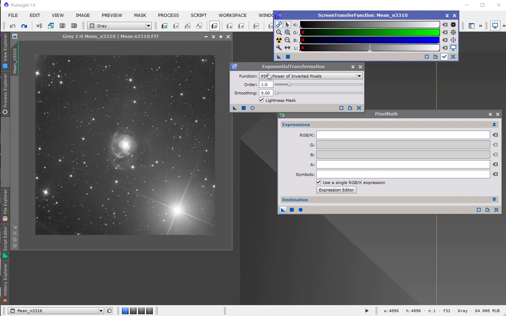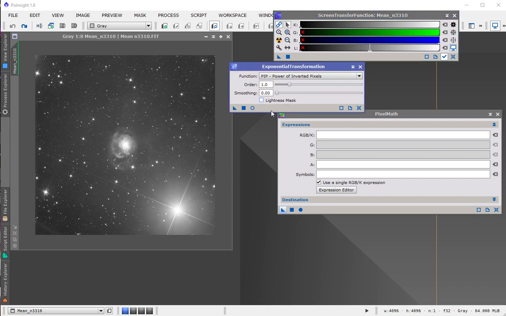So the functionality here is one where we could guess that this is probably going to brighten an image. An exponential function is something that rises rapidly, and so I would guess, just by looking at the name, that this is probably going to be some brightening method of images. I can also see it has a lightness mask, and that, again, would clue me into the fact that it's very likely this is meant to brighten faint things and not bright things, because there's a lightness mask.